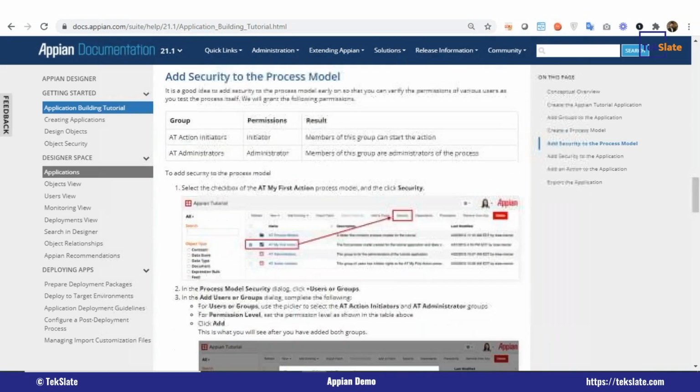Then as I told you, you have to add security. So suppose I am creating a process model object, then I have to add security. How do I add it? I have created groups at the first step, and I am giving the permissions. There are different types of permissions that you can give, which we'll dive into in detail later. But as of now, I am trying to explain how certain groups can have certain permissions for certain actions that can be developed by using process models.